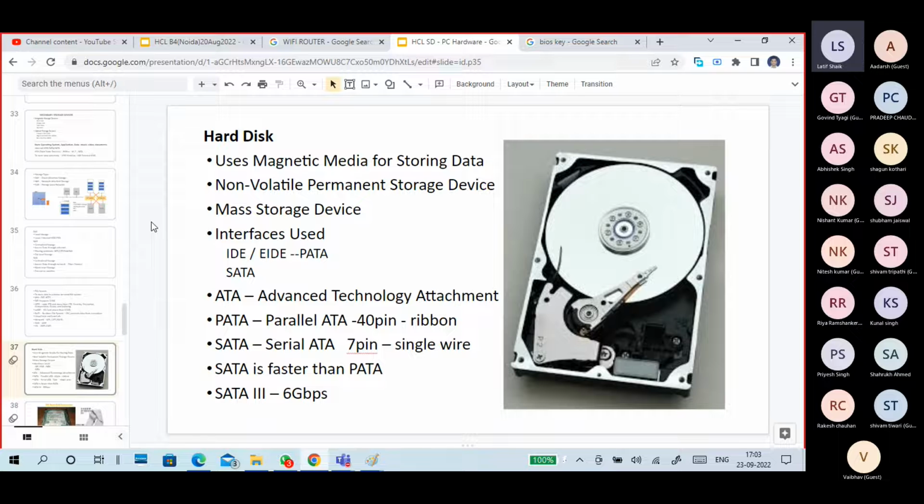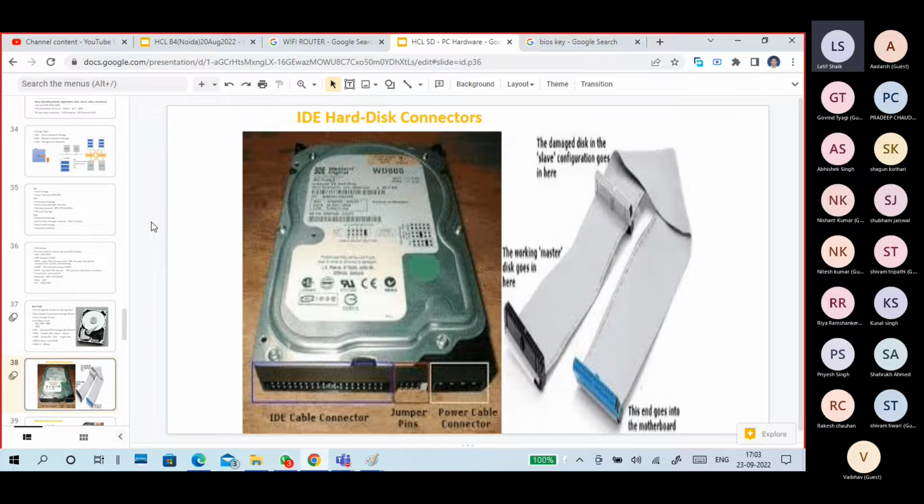The first one is parallel ATA, PATA. PATA means Parallel Advanced Technology Attachment. This PATA contains a logic board to connect to the motherboard. We use a ribbon cable, and it contains a 40 pin connector.